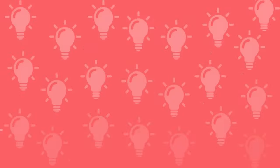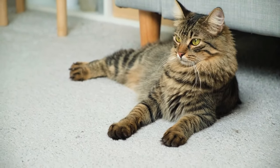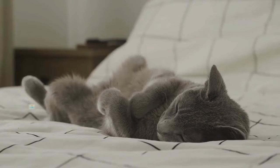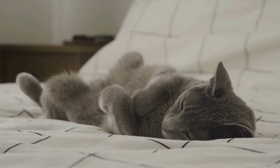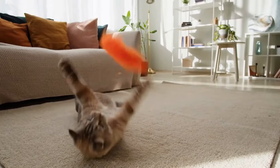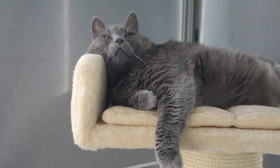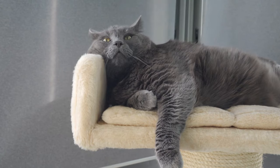Behavior: The last two points involve observations over the past few weeks that you should review. Is your cat behaving as usual, or have you noticed any changes or withdrawal? Is she eating and drinking normally? Is she sleeping as much as usual or barely getting out of her bed? And is your cat still as playful as ever? Significant changes in behavior often have a reason, so keep a close eye on them.